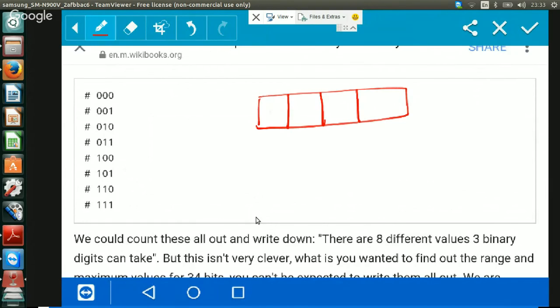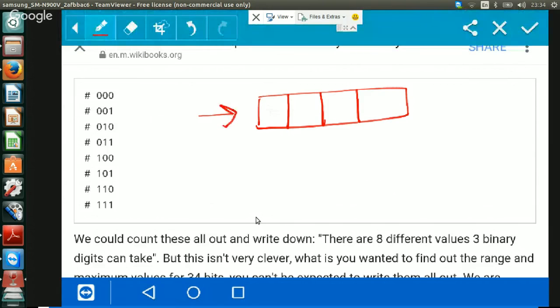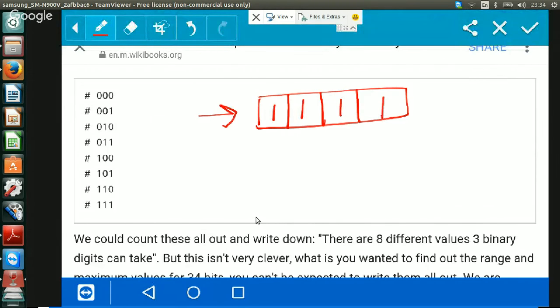So they will ask you what is the maximum value that you can store into this register? Can you answer this question? It's pretty simple. If all the bits of this register are high, meaning 1, it will give us the maximum value: 1, 1, 1, and 1. This 4-bit register has all the values high, all the values 1. It will give us the maximum number.